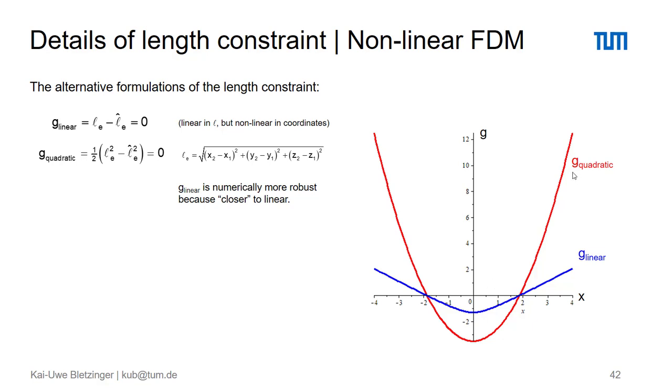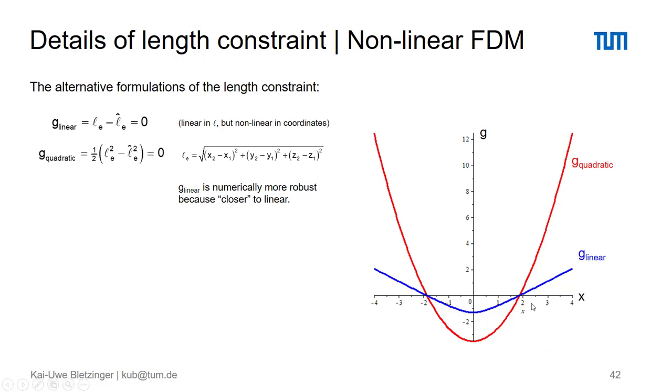So the quadratic variant in terms of the length is looking something like that here. The linear variant is linear in terms of the length, but non-linear in terms of the coordinates. You see we plotted against a coordinate. It is also, of course, non-linear. This is a non-linear function. But if we look here at the root of these two formulations, where these constraints are 0, you see that the blue line appears to be more linear than the red one referring to the quadratic. That's what I mean by less non-linear if we just look at these two variants.